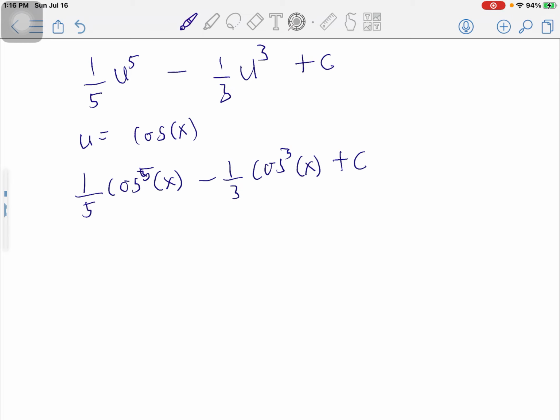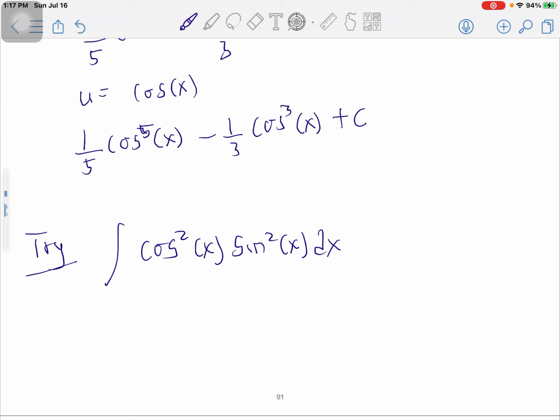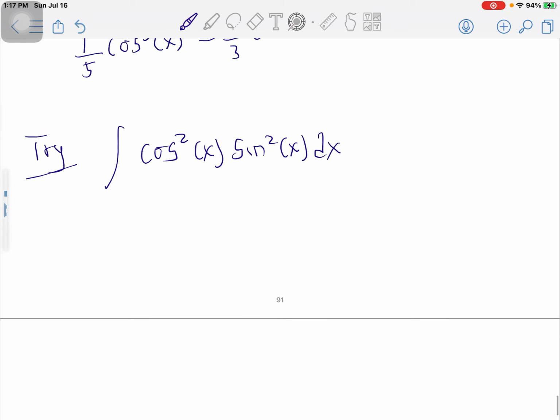C. So going on to our next topic, I would like to give you a similar example to try your hands on, and I will also give you the final answer to check if you are correct or you have done some mistake inside. And this is the question. So this is a trial question. Evaluate the integral of cos square of x and then sine square of x. I hope this is very simple for you and you will be able to solve this one with ease without wasting much time.